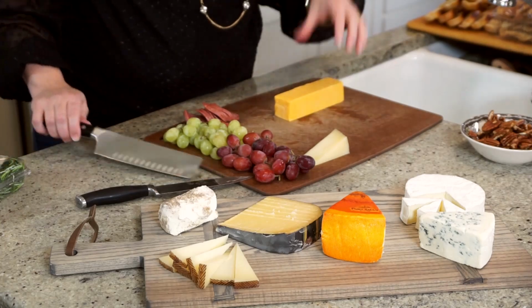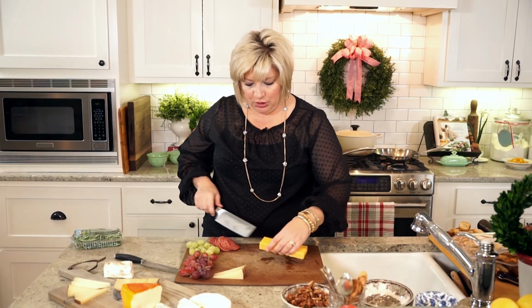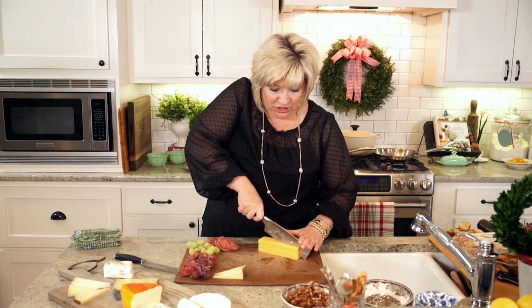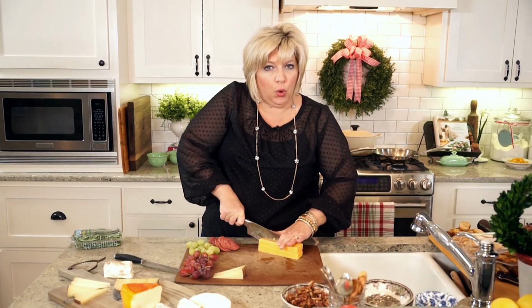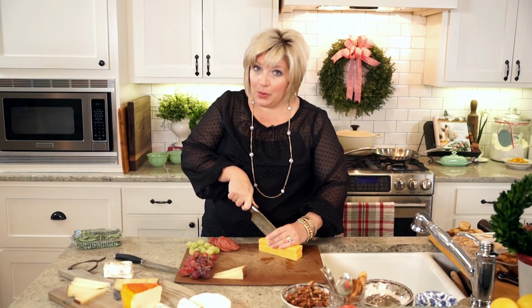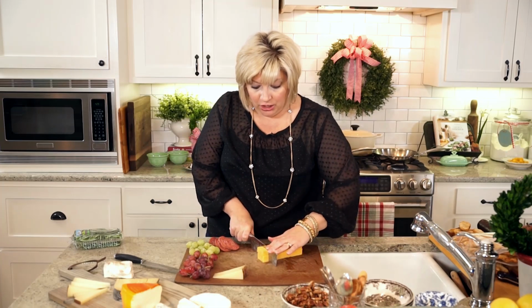In addition to your cheeses, you want to have a couple of really good meats. You could do prosciutto, ribbons of good prosciutto. I've got some good Genoa salami. I also have some Petit meats, just a good quality smoked summer sausage. And to go with summer sausage, I have a really good sharp cheddar.